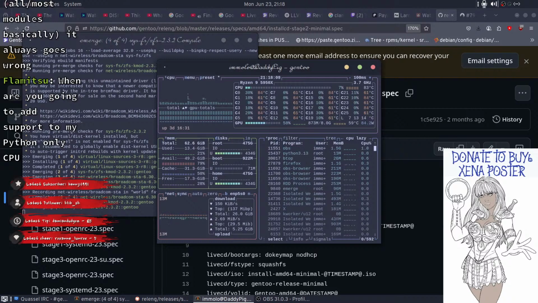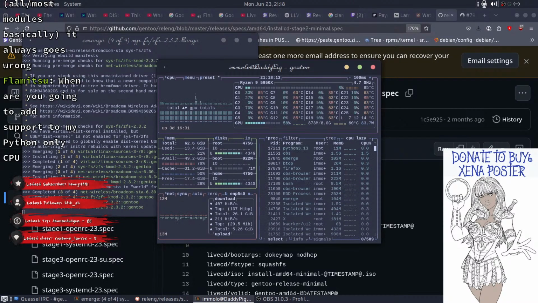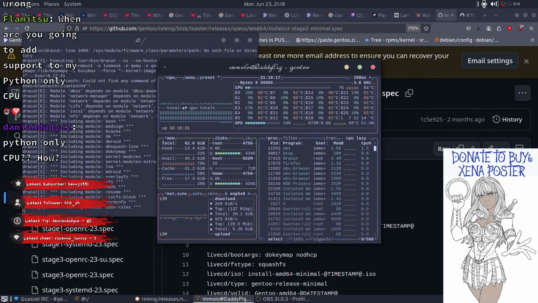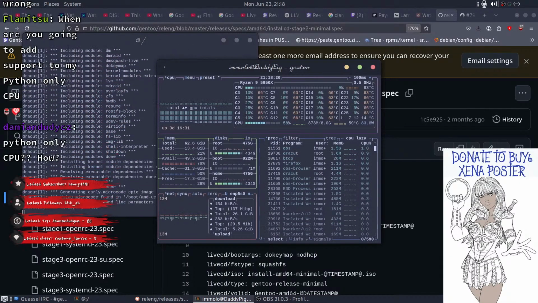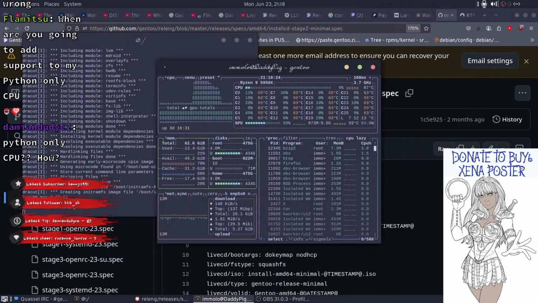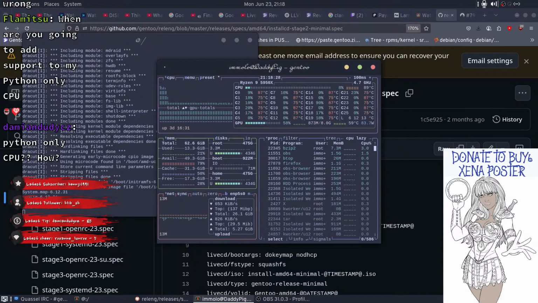We need to add support to my Python only CPU when you build it. Okay, so it's now building the initramfs, which is basically the mini Linux that boots Linux, which will load our squashfs file system in a bit.